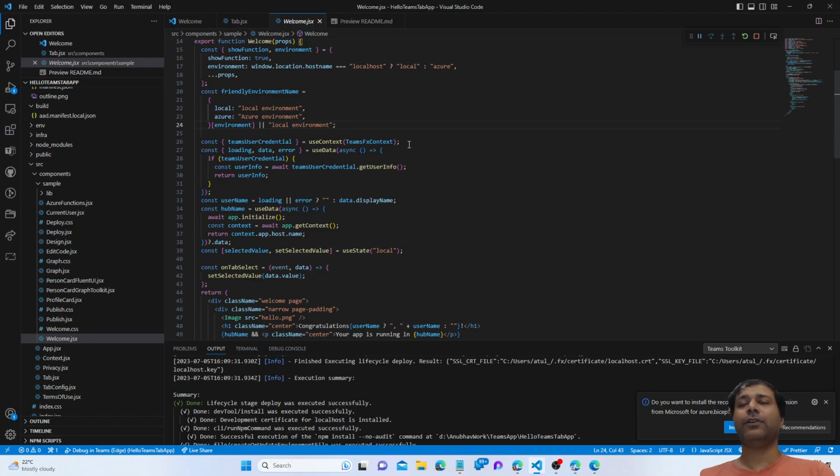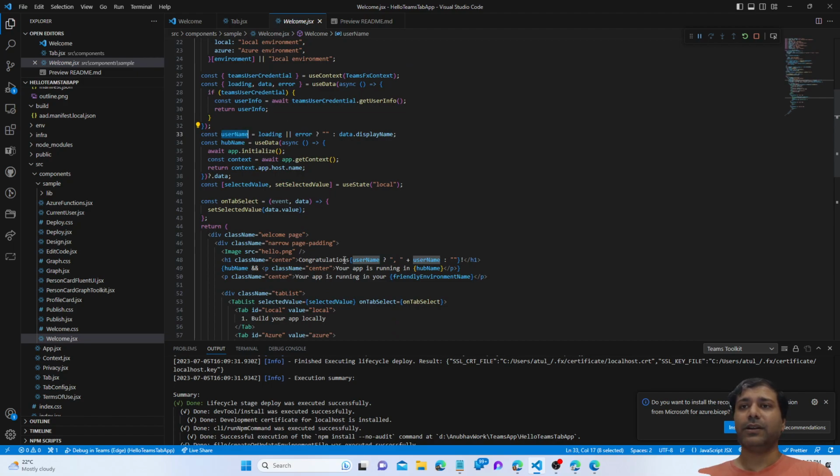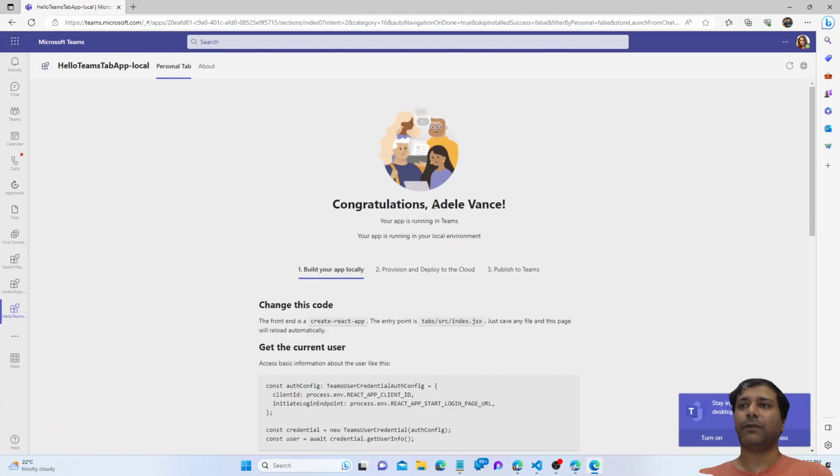So depending on your application, Teams passes the token to you, so you can use that within your application, and then you can use it to fetch your user info. You can get the username, and that's how we got it. So you can see "Congratulations" and then username with a question mark. So if username is not undefined, it goes ahead and prints the username, and that's the reason you have got Adele Vance as the value.